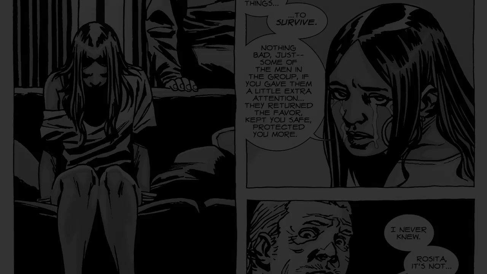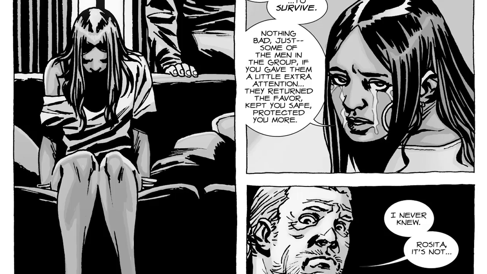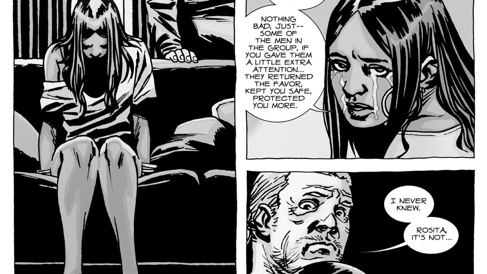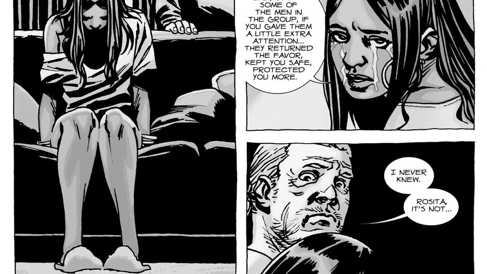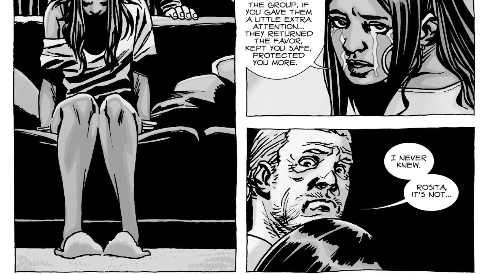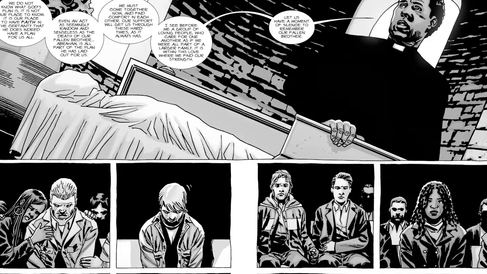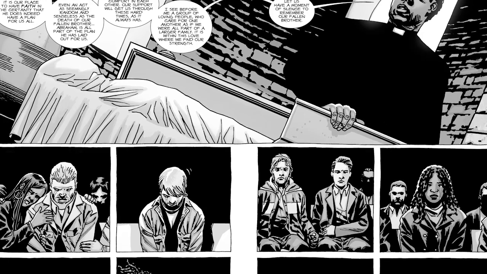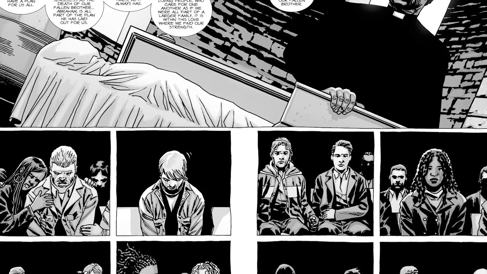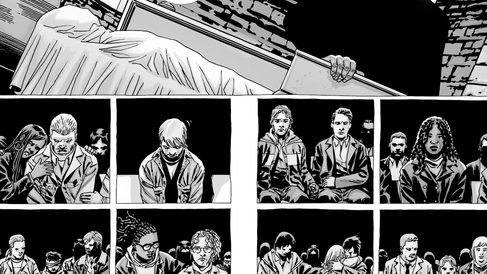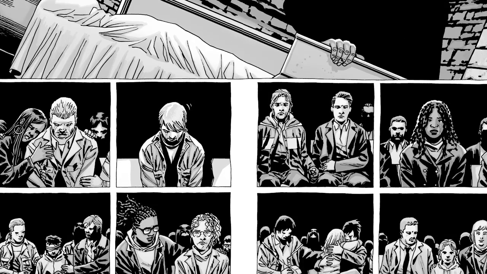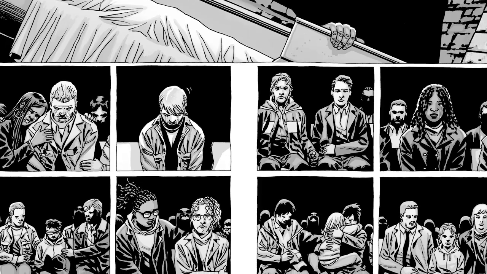And so what this does is it sort of segues into various members of the camp being concerned about the direction things are taking. We see Eugene and Rosita dealing with the death of Abraham, which was actually pretty sudden. It was a real shocker. There's of course a meeting with everybody in the church, with people talking about the passing of a couple members of their group. So it's basically just an in-between, a lull period, with everybody coming to an understanding of what's going on and the direction that everything has taken.